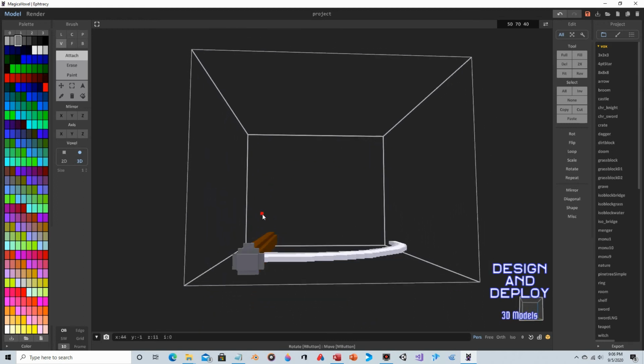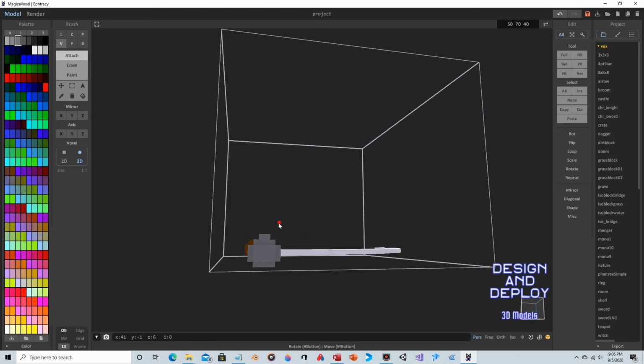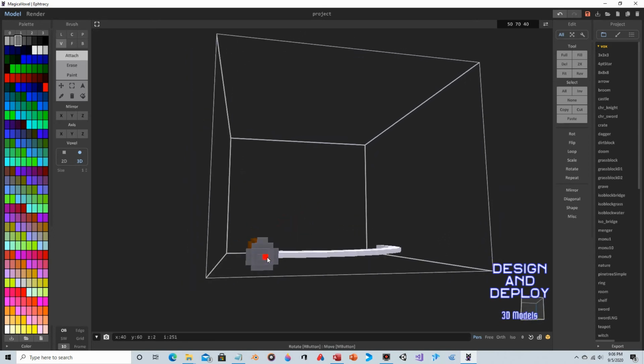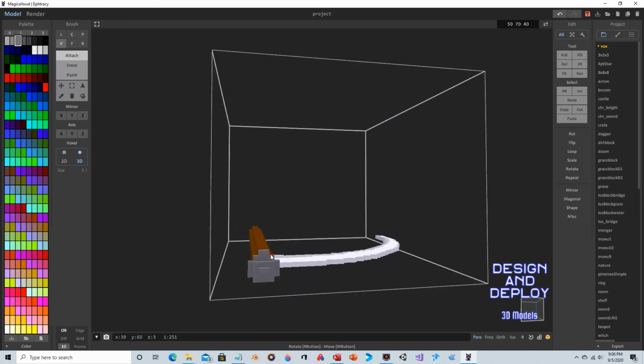That's flat in the bottom. We'd have to move everything up once, which we can. There we go.